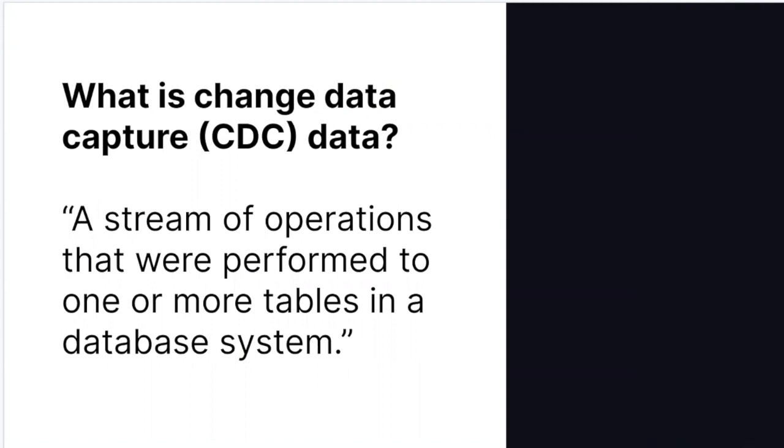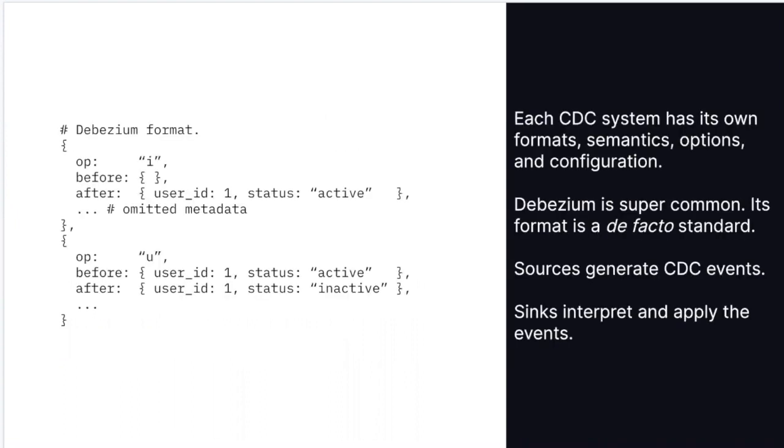Most people know this, but just at a high level, it's really just a stream of operations that were performed to one or more tables in a database system. It actually comes from the database native implementation of the write-ahead log, or the replication log, the bin log. Different database systems call these things different things, but that's where change data capture data comes from.